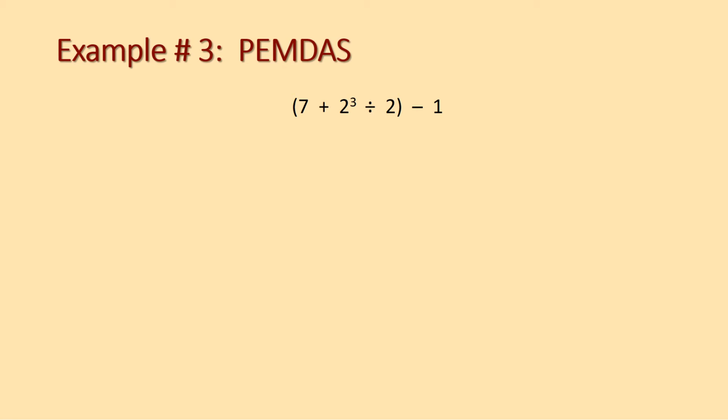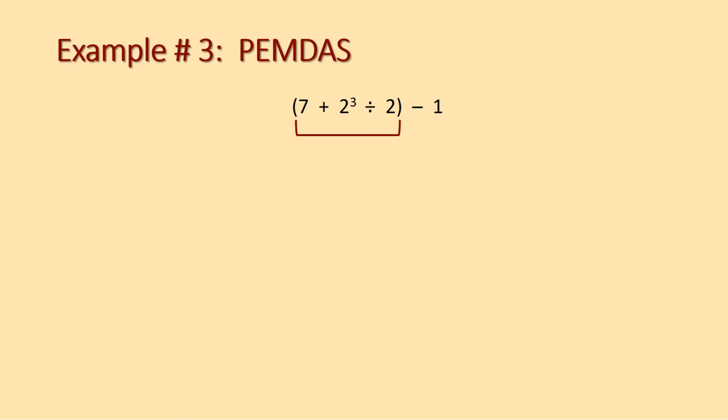This is our last example looking at just operations and not worrying about significant figures, so enjoy. Now, if we take a look at what we have here, we can see that we do have a parentheses, but we have multiple functions within that set of parentheses. We have an addition, an exponent, and a division. So how do you handle multiple operations within a parentheses?